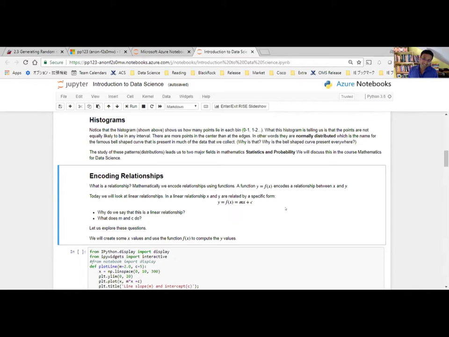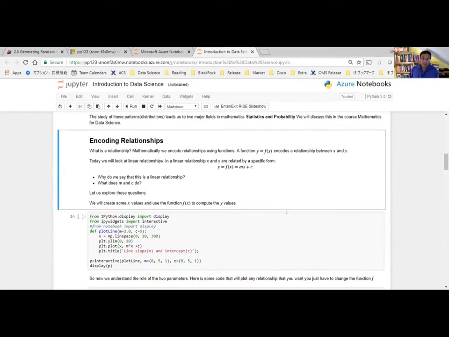So the question is, how can I see this line? Where's the line? I see some mathematical equation. If you're very good at algebra, you see a line. Otherwise, you see a formula, right? mx plus c. Where's the line? So our goal today is to see if we can find the line and then understand what is the meaning of m and c. That would be a good exercise. So let's see if we can discover this.